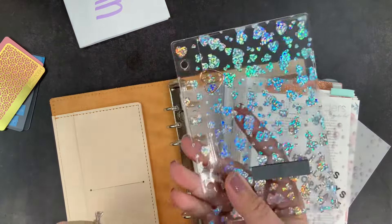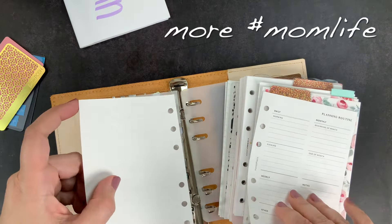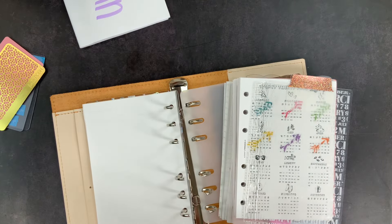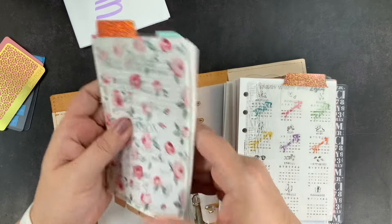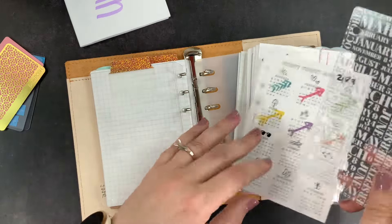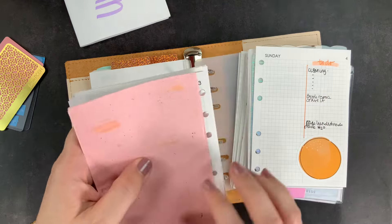I have a jelly from Katspresso Co, some vellum that I made on Canva and printed, and task reminders — a freebie task reminder sheet. I have a planner routine, and then I have three sections in my planner with top tabs. The first section is my lists section: my inbox, brain dump, shopping list, and order tracker. The second section is my planner section, and I have a little printable from my minimal planner — I've been marking off the months, so I need to add July because today is the end of July.